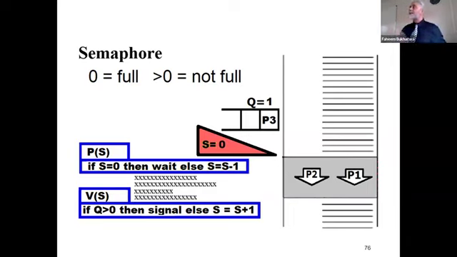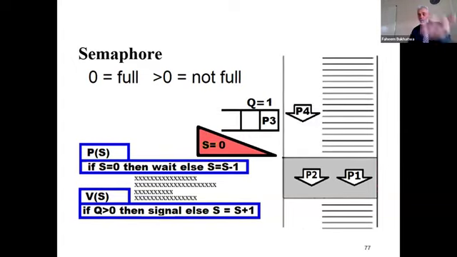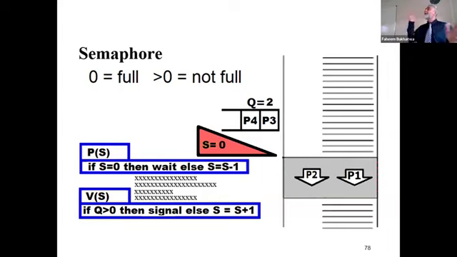The rest of it is like the signal. So let's say one of these processes leave. They don't have to leave in the same order, whatever it is. Let's say, oh, another one coming in. So process number 4 comes in. Can it go into the critical section? No. The critical section is busy because, see, the 0 shows it's busy. There are no keys in the hotel. That means the rooms are occupied. So it joins the queue. So now we have 2 processes in the queue.